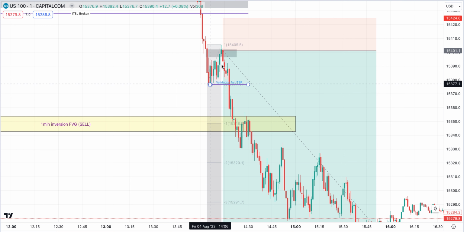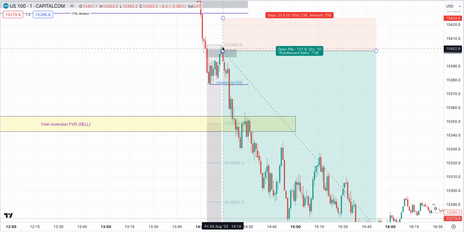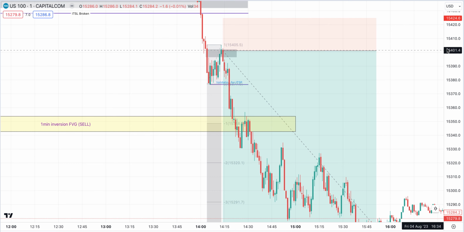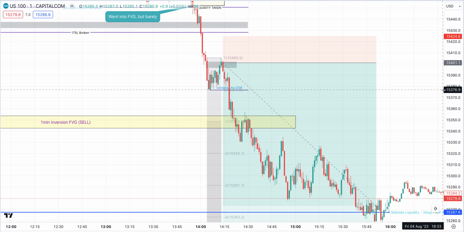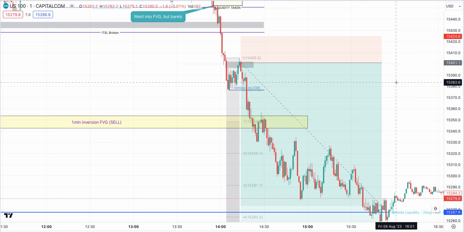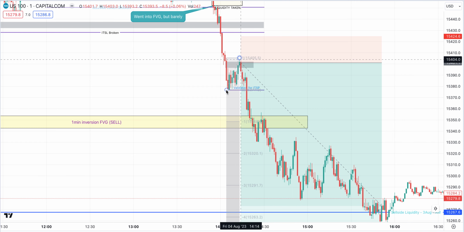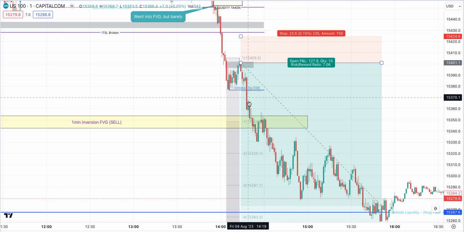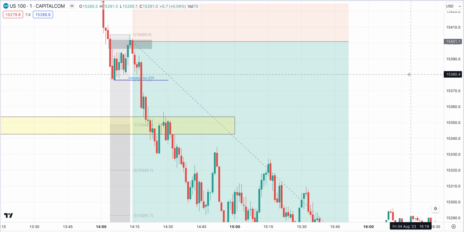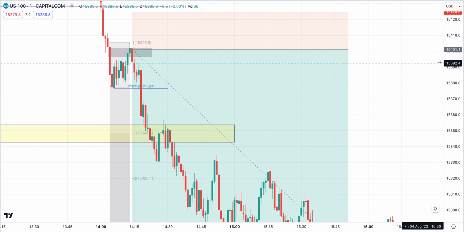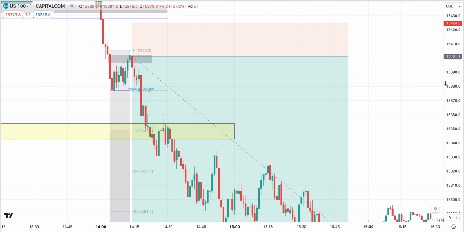See, the market came back into this fair value gap and respected it, and I would have had my entry right there. And in terms of targets, once I'd seen this low been broken, I'd know, okay, now I can start setting real targets instead of just, I look at it as plastic targets.